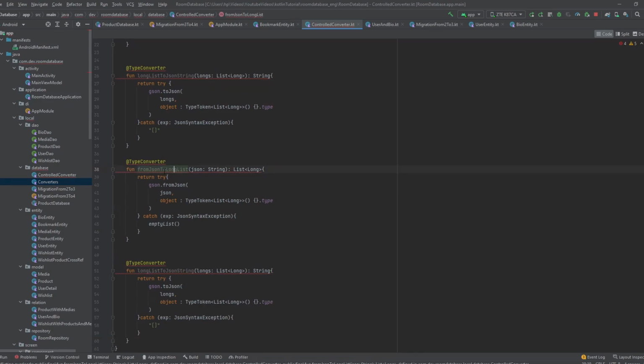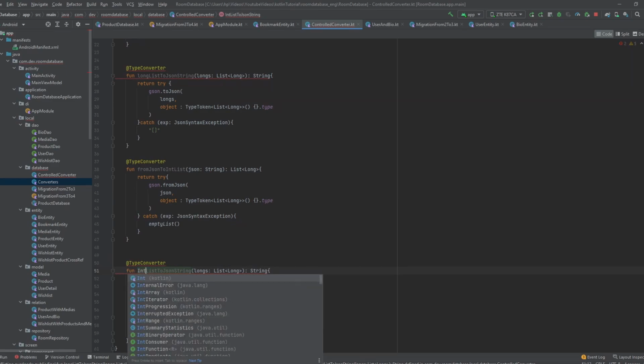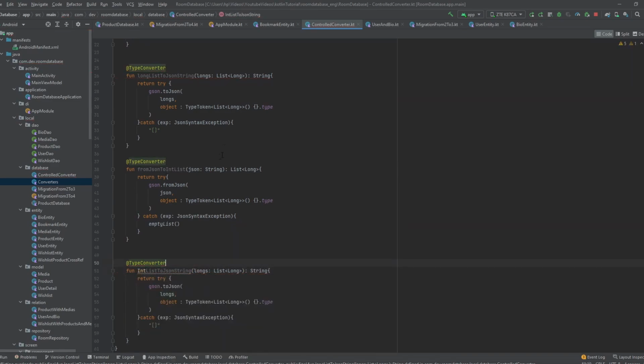So from JSON to integer, I want to say integer, not string, and from integer list, and here we're going to put, I think I have, no problem. I will put here integer, and here I'm going to put integer, and I think that's pretty much it.